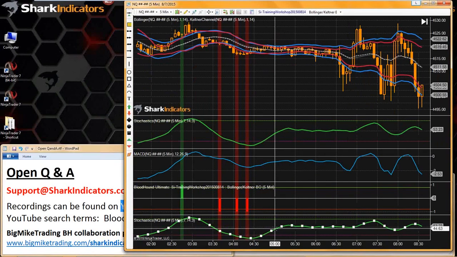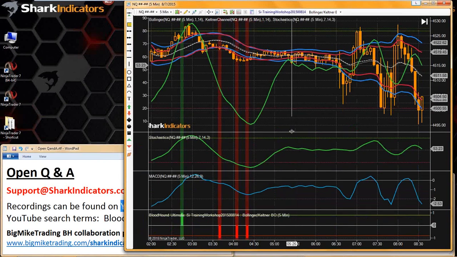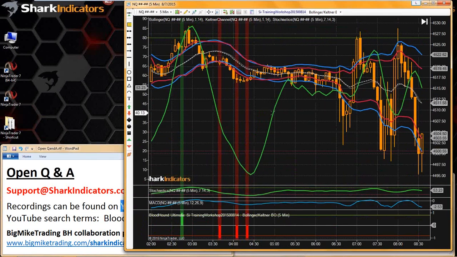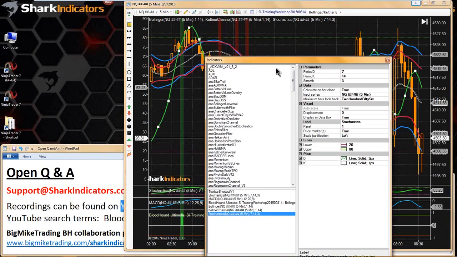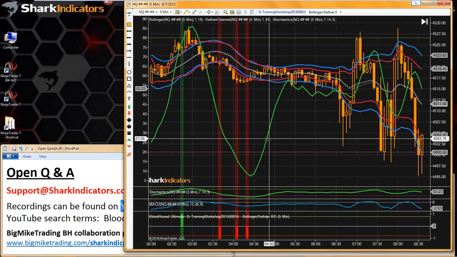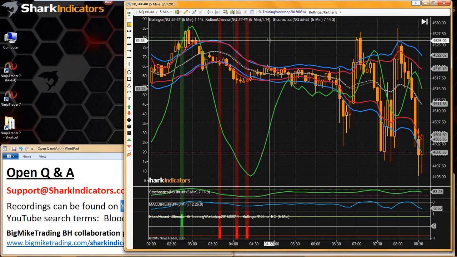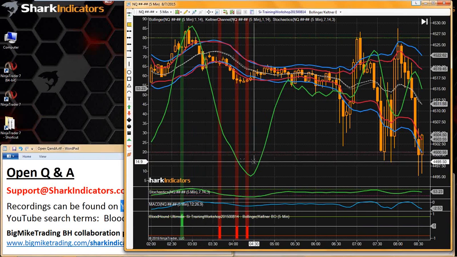Alright, so I have a second stochastics down here, and I can drag this up onto price. Now we can see I have stochastics on price. Hopefully you can see that; let me brighten this up a little bit. There we go. You should be able to see the green dotted line, which is 80, and the reddish dotted line, which is 20.